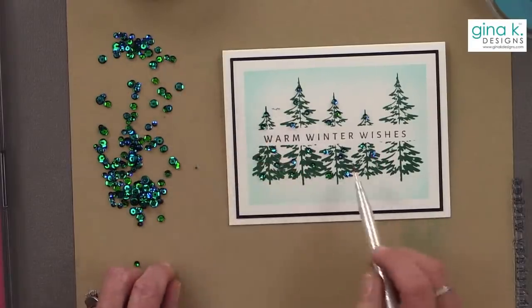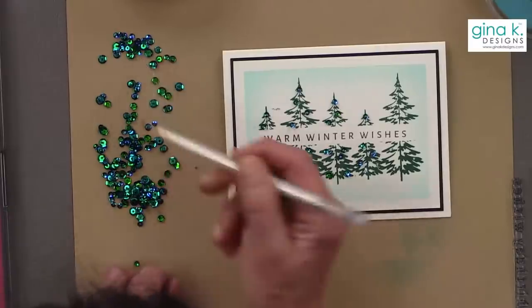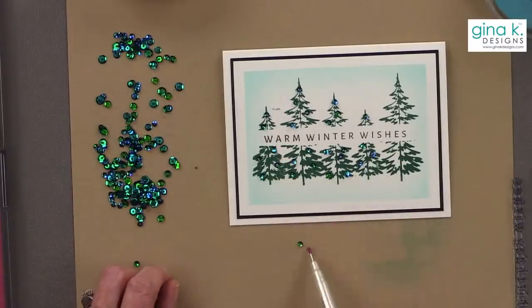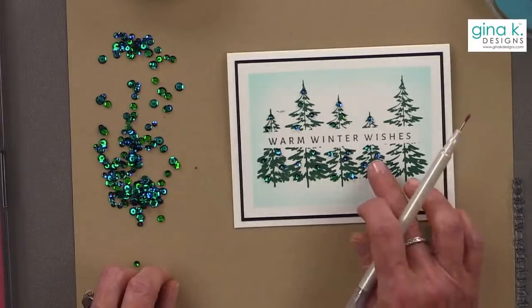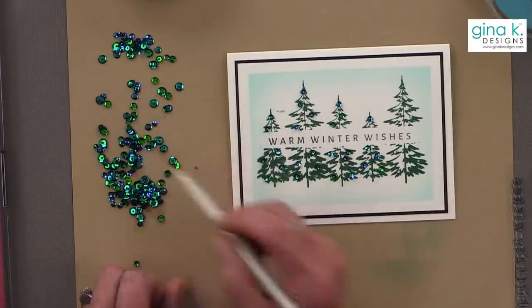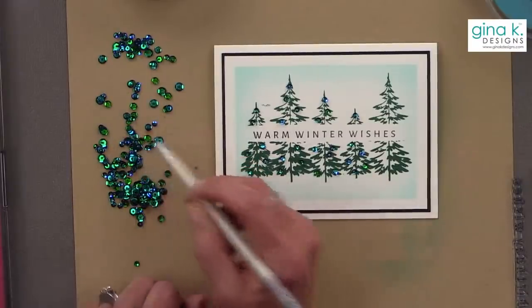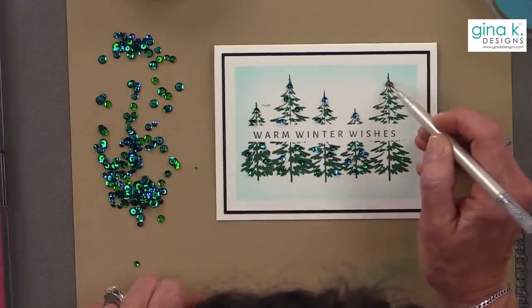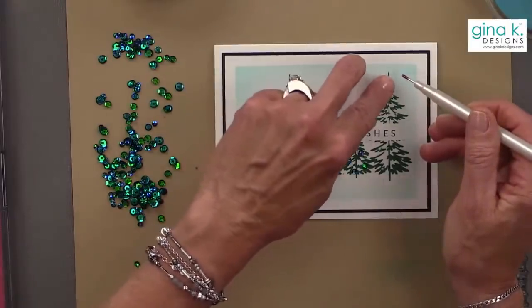Okay, a couple more. I hope this part isn't too boring, me putting sequins on, but I just turn them over so that they are cup side up, or as Tom says, y'all know what he says, right? Type it in the comments if you know what he says about which direction to put the sequins. Okay, now my glue is drying over here. I waited too long. There we go.